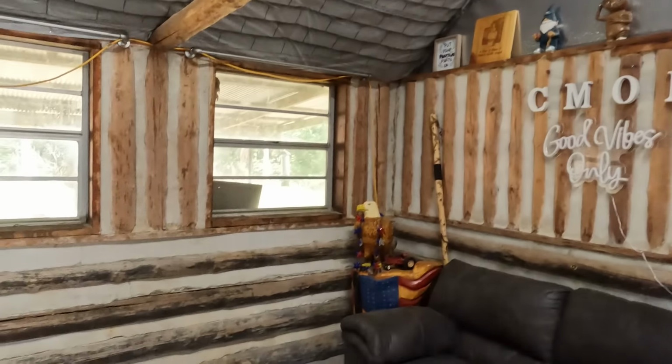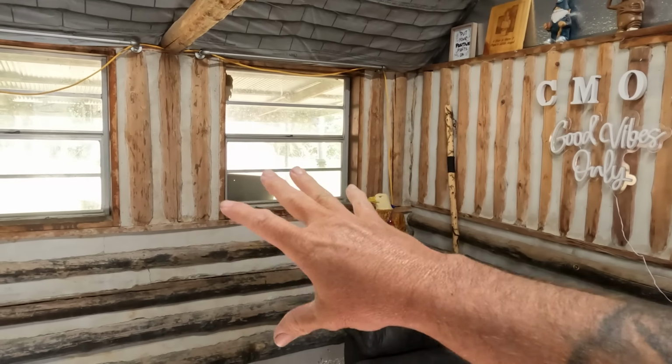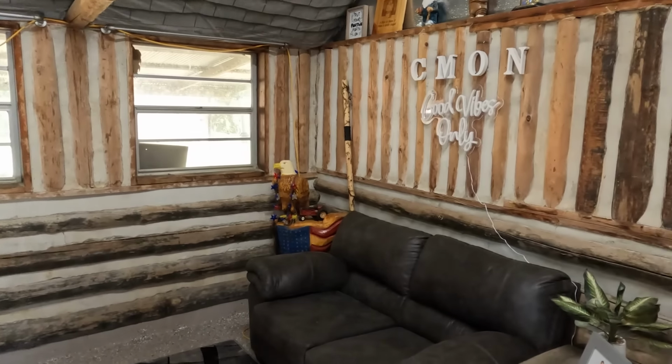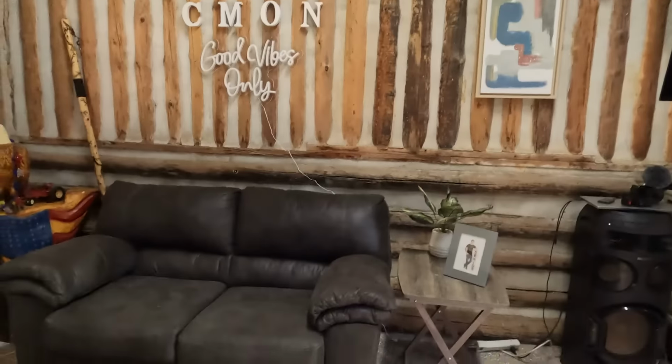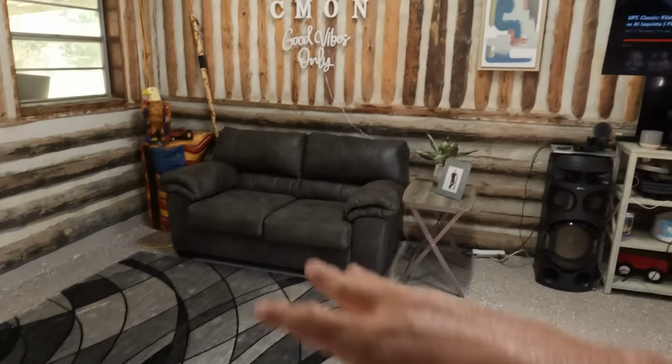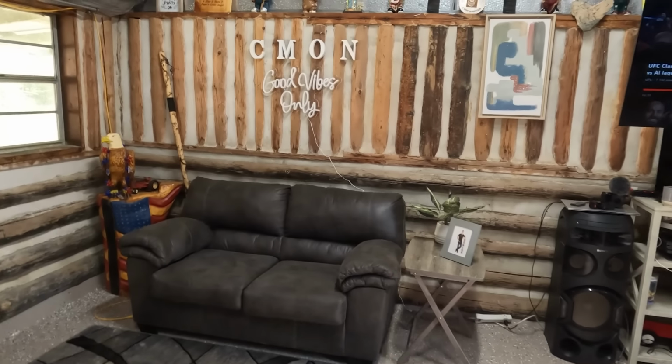I'm going to be sanding all of the logs, painting all of the concrete in between the logs, and a whole lot more. So I kept it very, very basic just for my family to come in town. But we ended up getting a rug in here, the couch in here. Check this out, guys.